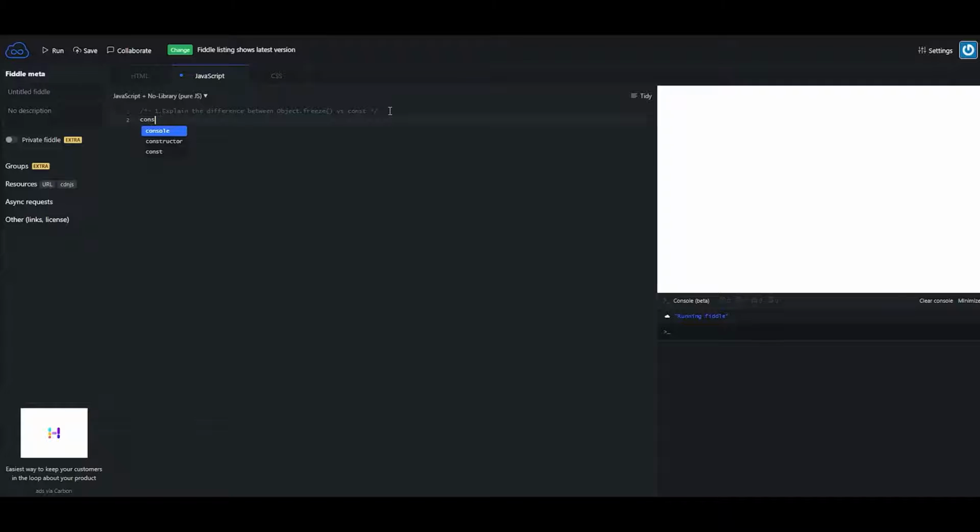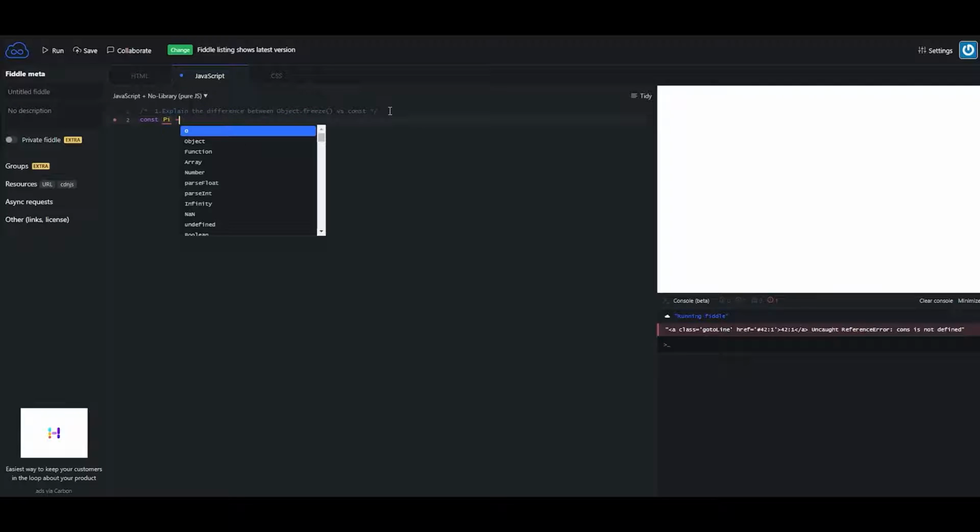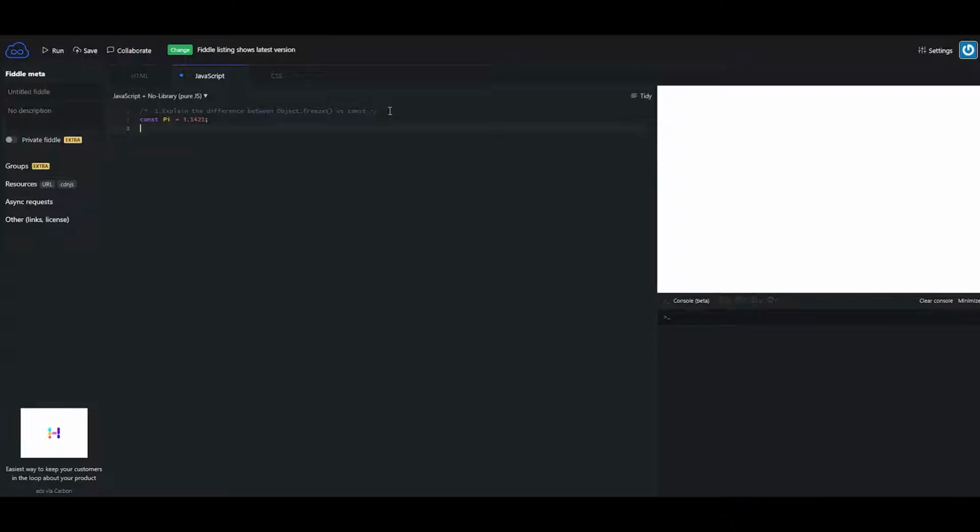For example, const, you are going to declare some pi value and you are going to mention some value 3.1. Okay, and if you are trying to change this value with any other things like ABC, it will throw an error.